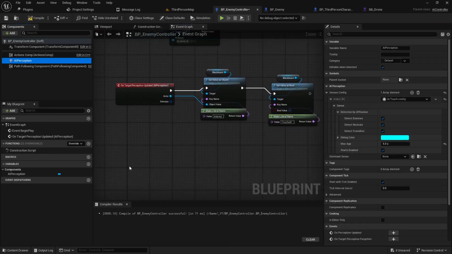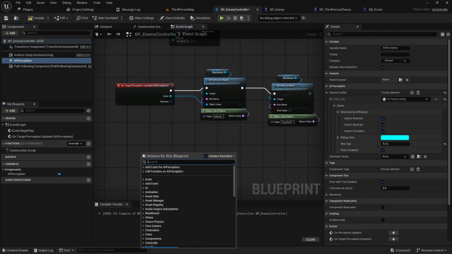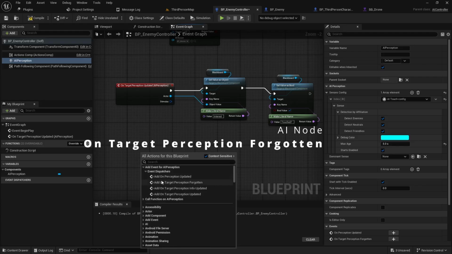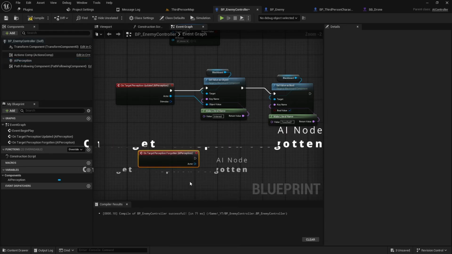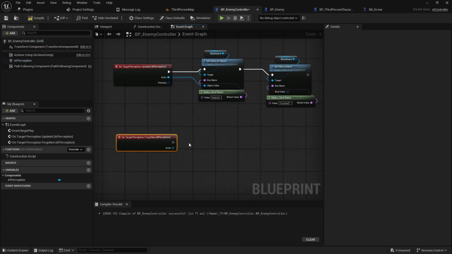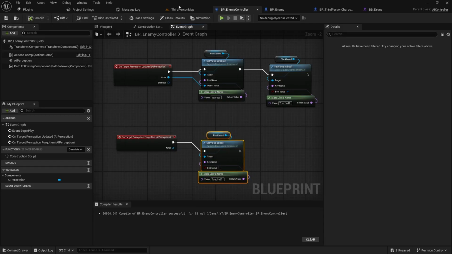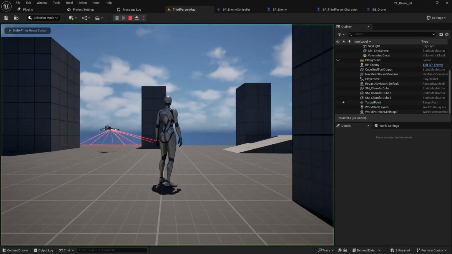And then last but not least, we'll select the AI perception and then right click so we have that context window, and we will choose the option for perception forgotten. This one's going to have an issue and it's not going to work. We'll set it up just so we can see it. We're basically going to use the touched Boolean key value and just duplicate it down here, but instead we're going to set it to false, and then we'll just pass that in like that. So now if we compile and save, there's going to be an issue with it.